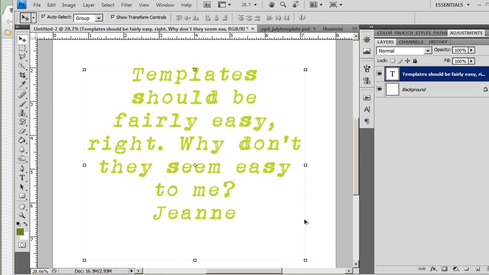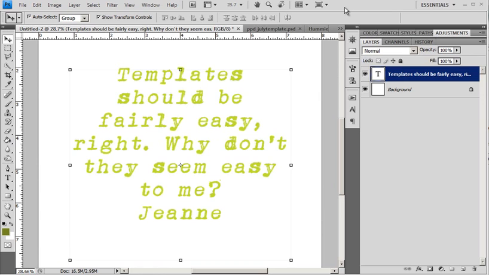Now, I really wish I was sitting behind Jean's computer and watching her work because, yes, they are so easy for me. I love templates, especially as a jump start. And I could tell you why they're not so easy if I was sitting behind your screen watching you. So I can only guess why they might not be easy.